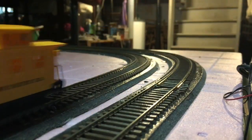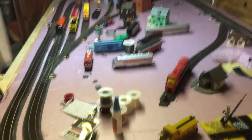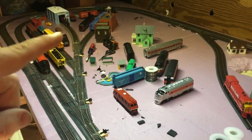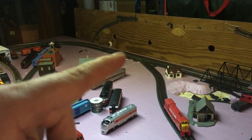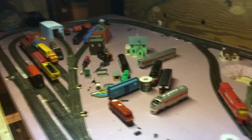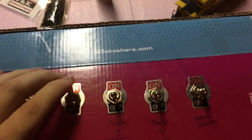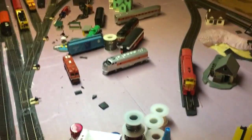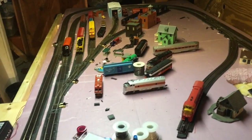So here we are, back at the layout. I've done a little bit of work since the last time I showed you. Biggest thing, if you can notice, is all my ground throws are in. I still got to do 3 remote switches back there because I don't like climbing over stuff to get them. But everything up here is done. All I got left to do is to wire the individual tracks and hook them up to my temporary switch panel, so I'll be able to turn power on and off to each one of those tracks. At some point, I will take this and this and merge them into one control panel for the entire layout.